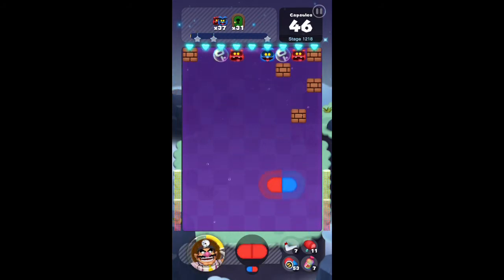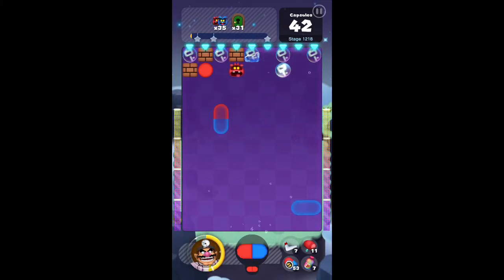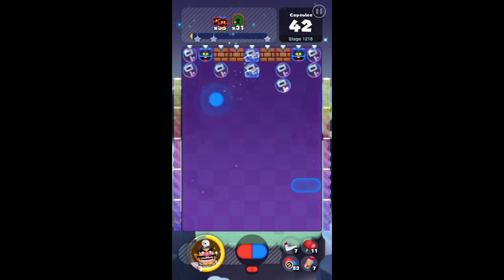I like to start out just by destroying all these crates right away. And if you get a double red, it's pretty great to put in that spot right there and destroy the virus at the same time. And then once we destroy this red one here, we're going to have everything destroyed at the moment, and then we just keep working our way down. And make sure the stage scrolls before you destroy stuff.